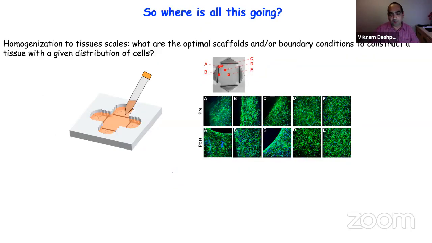And the idea here, of course, is that the same idea holds true, that homeostasis happens at the cell scale, and it happens at the tissue scale as well. So the same statistical homogenization idea that we use for single cells, we are planning to take forward to single tissues as well, or very simple single tissues.